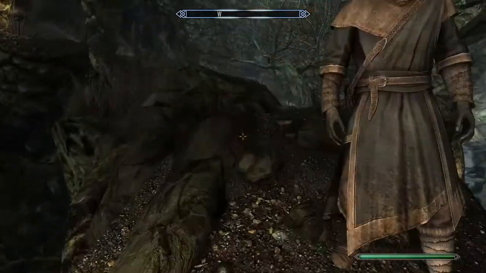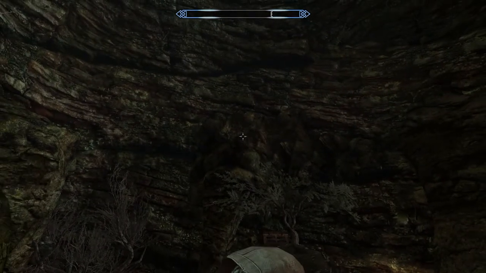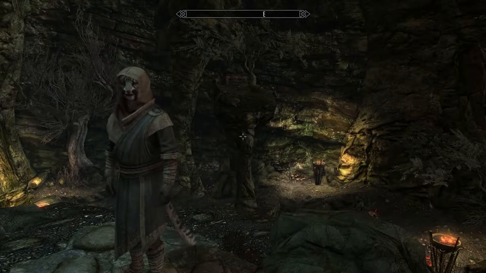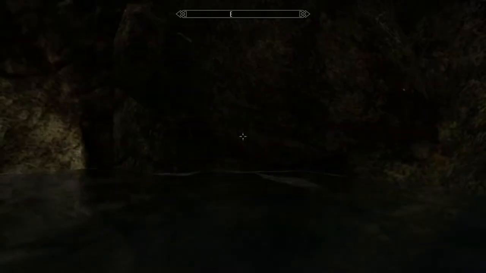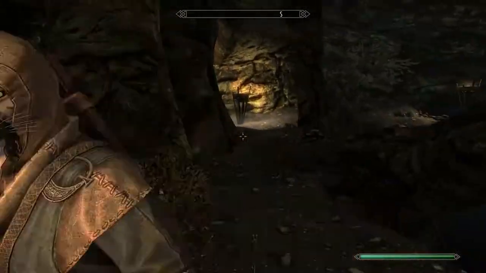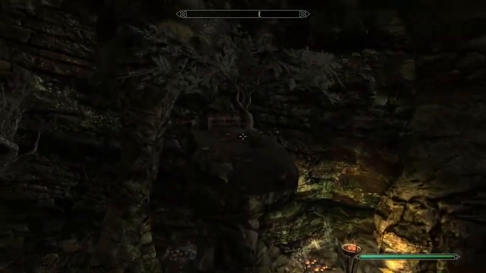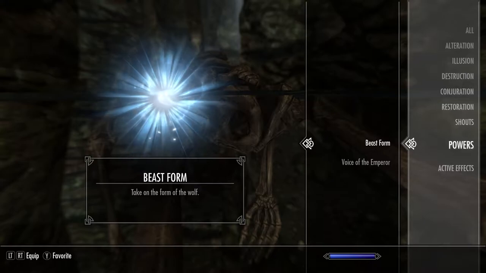Alright, let me see. There's gotta be a way up there. What if I jump and then use whirlwind sprint? Yeah, I'm gonna try that. Alright, ready, set, go! I guess I can only use it while I'm... Fuck. Let's try it one more time. If it doesn't work, then it doesn't work. Ready, set, go! Nope. I think I can only use it while I'm standing.